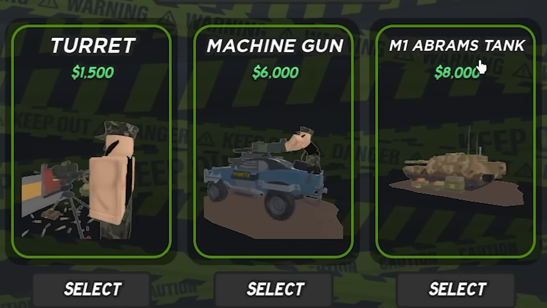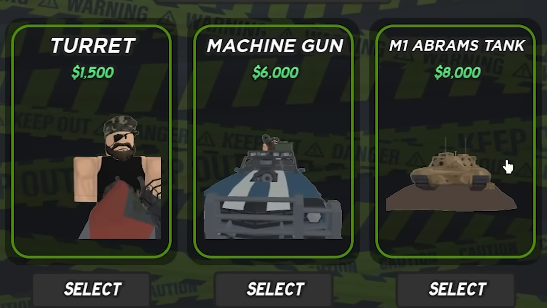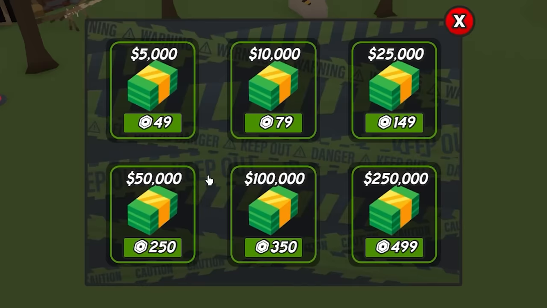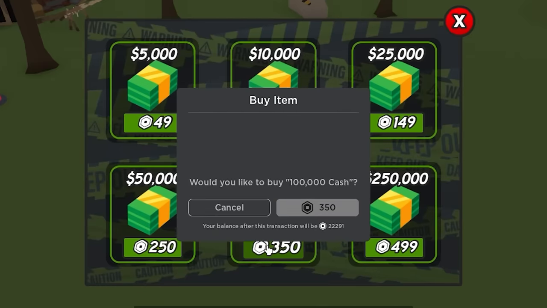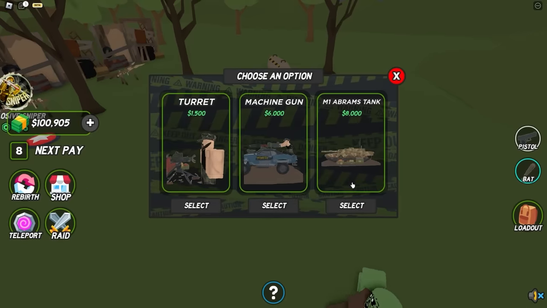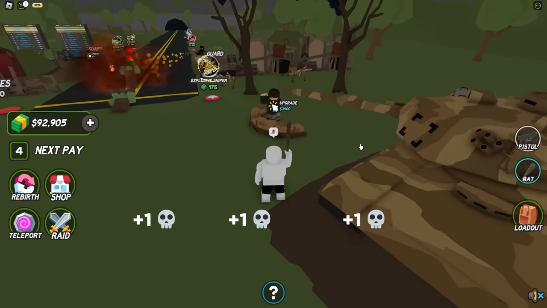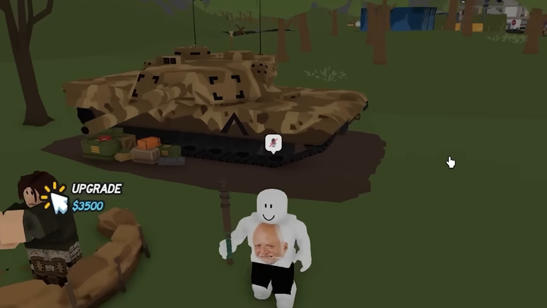Ooh, armor. Ooh, I can get an M1 Abrams tank for $8,000. Well, you know what? I think I want to do that. So let's just spend a little bobuck here. I think I'm gonna get $100,000. Yeah, I know it's a little pay to win, but this is literally like $4, so shut up. Okay, I've got $100,000. I really want this M1 Abrams tank. So yeah, you know what? Blast them. Come on, let's see it. Boom. Oh, yeah. Just launched that shell right in their face.